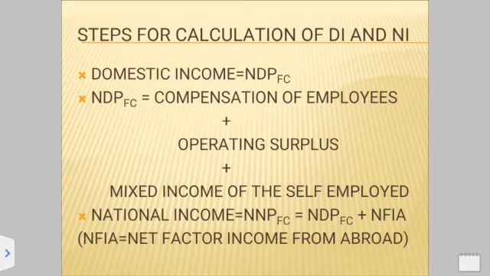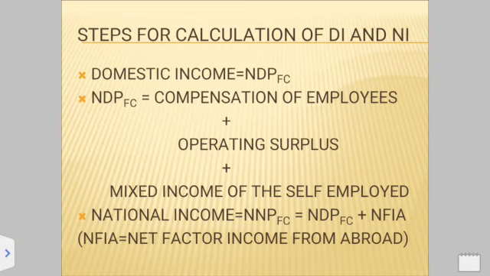Suppose in the question it is given that net factor income to abroad is equal to -50. If net factor income to abroad is minus 50, then what will be net factor income from abroad? It will be 50. Or if net factor income to abroad is given as 50, then net factor income from abroad will be minus 50. So by putting the correct values and doing the correct calculation, you will reach national income correctly.